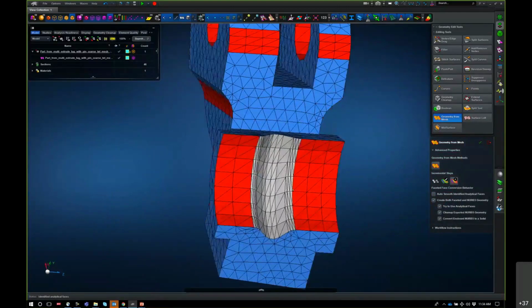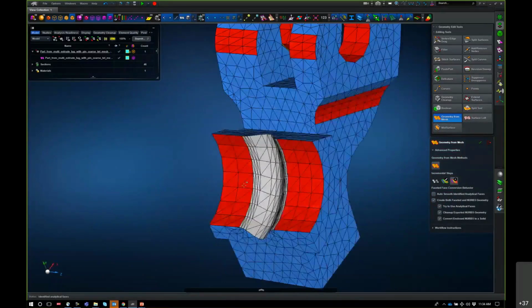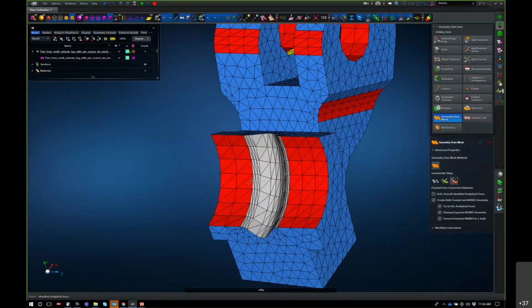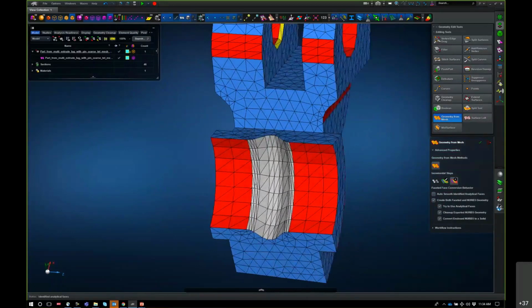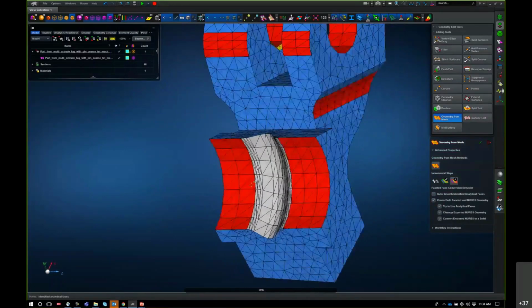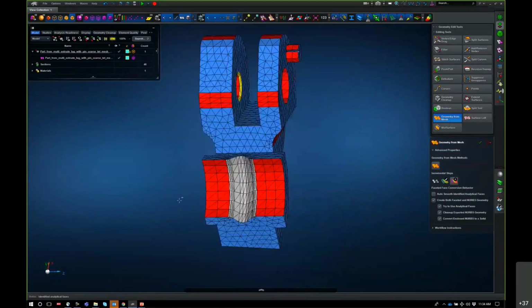This looks like it should be a fillet. This looks like it should be a cone. Fillet and cone, but it doesn't recognize it. It doesn't match the tolerances, or maybe this is just an error in our own conversion that we didn't detect. Either way, there's nothing I can do about it.